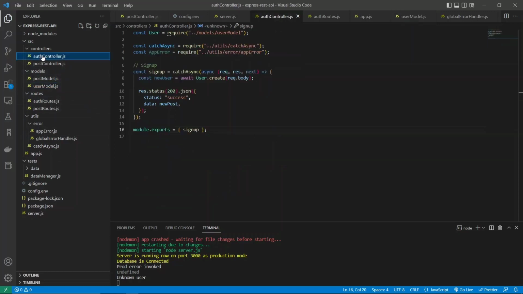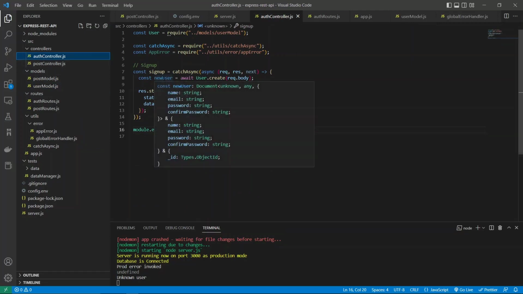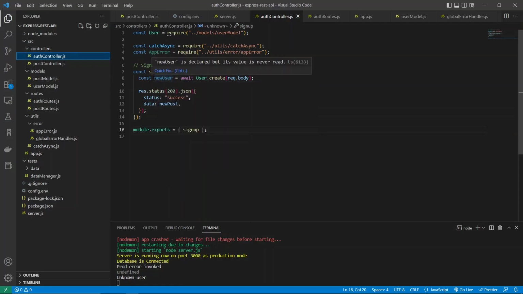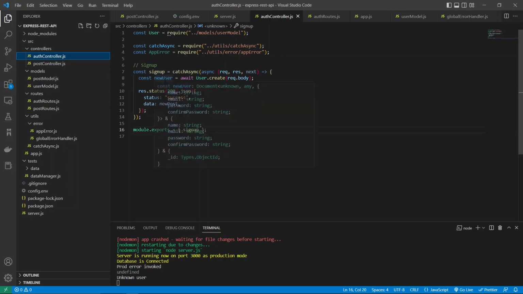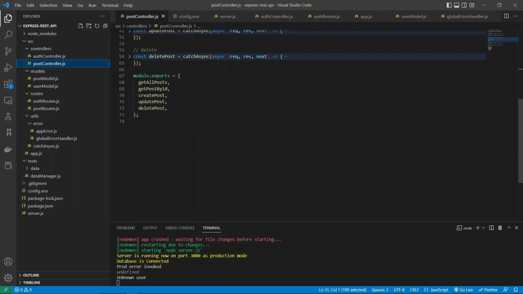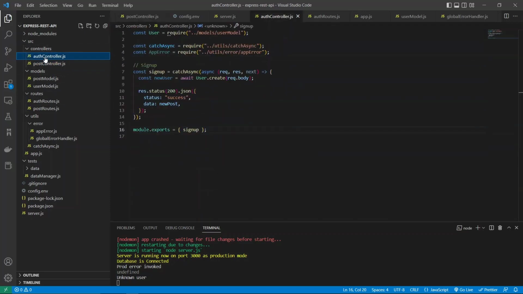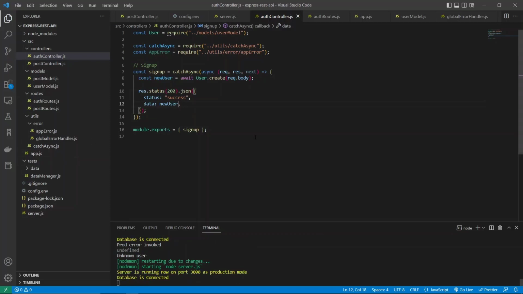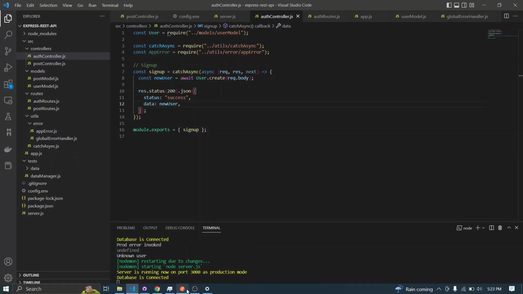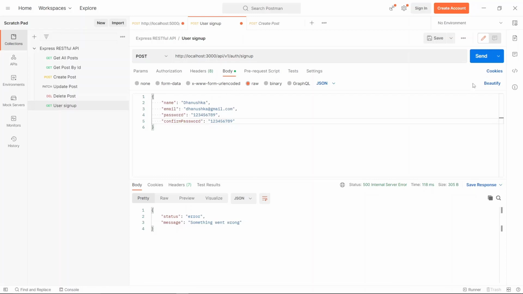Let's try to debug it. Okay, so it's constructing a new user. If you look at the post controller, we are doing the same thing. So this time it's not new post, it must be new user, otherwise this will be confusing. Right, so let's try to invoke it again.